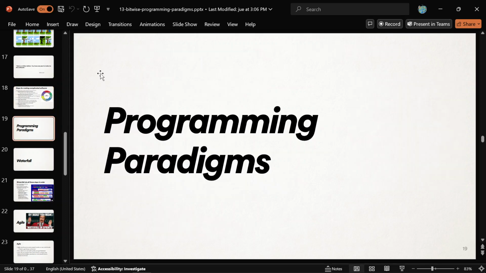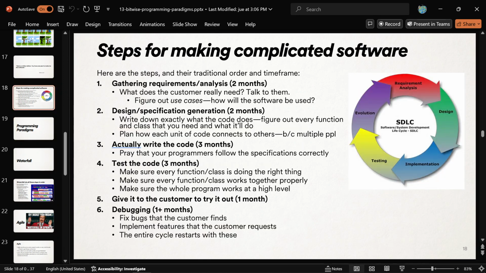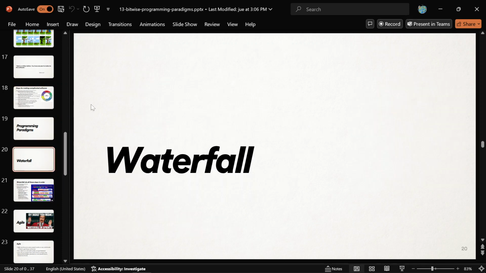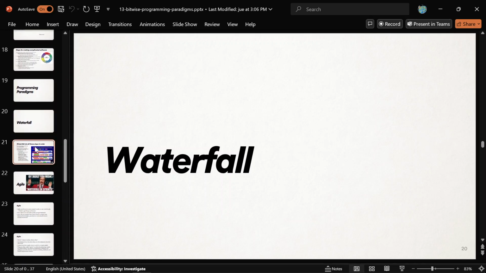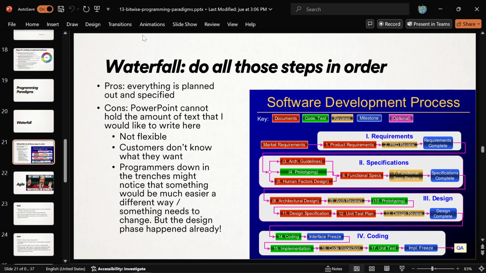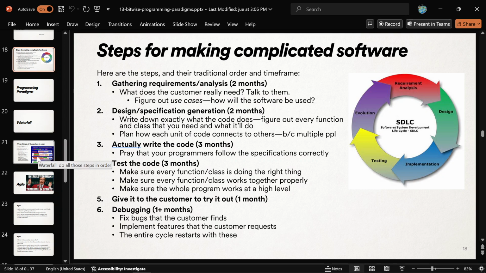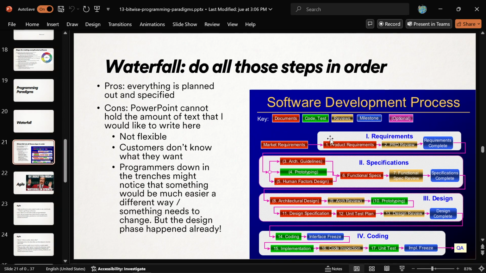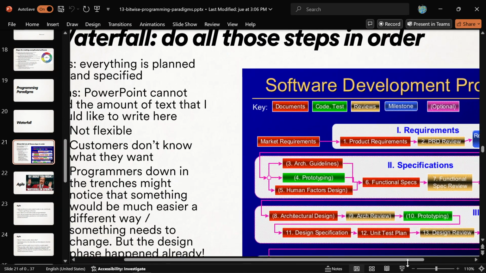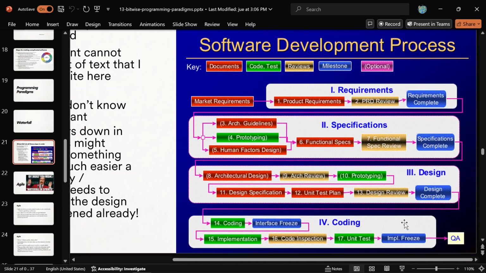So, yeah, this leads into different competing ideas, programming paradigms. What are ways that people like to program, right? The stage that I just told you with these amounts of times and things, that's called the waterfall programming paradigm. And everybody likes to hate it for some reason. This is the old way of doing things, apparently. So the waterfall programming paradigm is to do those exact steps with that exact duration in that exact order, okay? So here's another fun picture that looks like it's from the early 2000s.